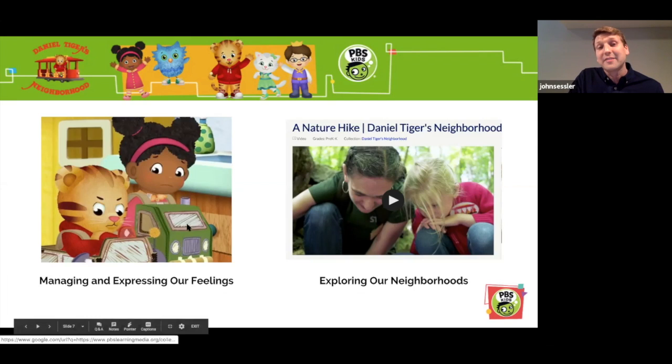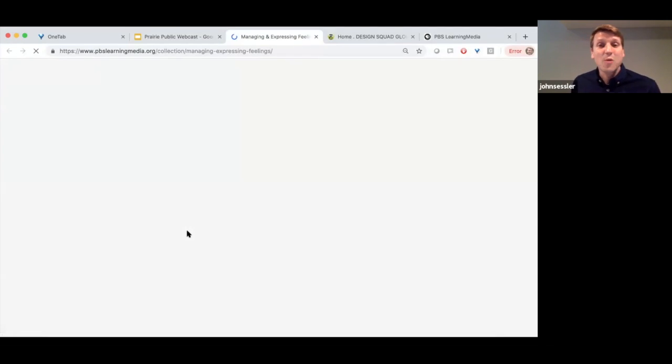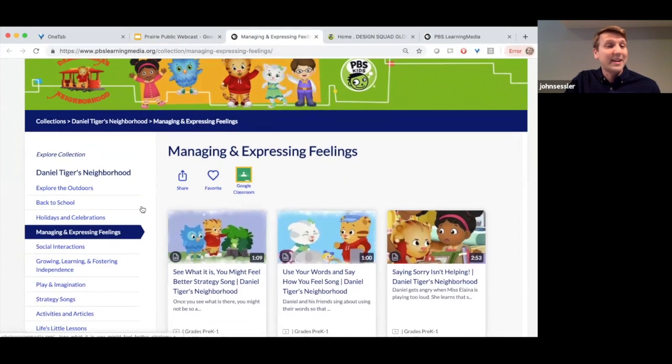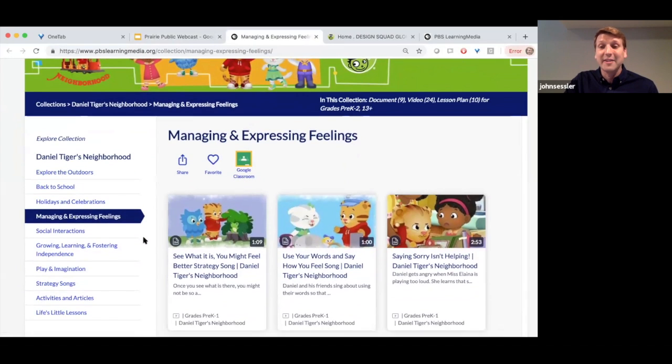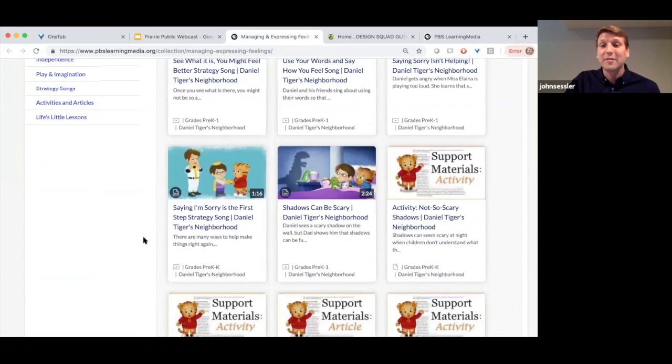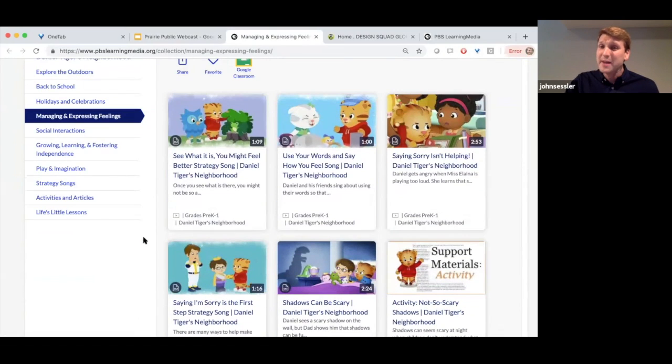I'm just going to show us in PBS Learning Media, we have a wonderful collection of Daniel Tiger's Neighborhood. And here on the left-hand side, you'll see the different themes and topic areas, and the one that I had the image from on our slide deck was about exploring emotions. And as I mentioned too, those interstitials are embedded into this collection. So not only are you watching the habits of mind or the behaviors modeled, there's that term again, modeled in the content, but then you're actually seeing how children are embodying some of these ideas through the live action interstitials.